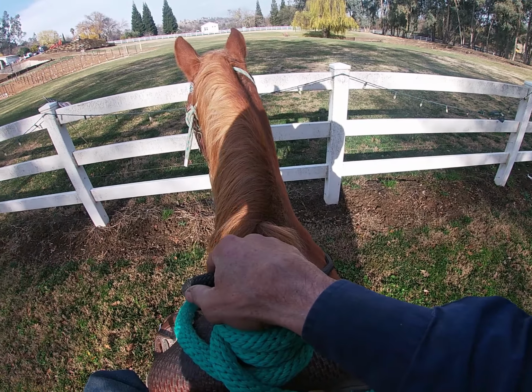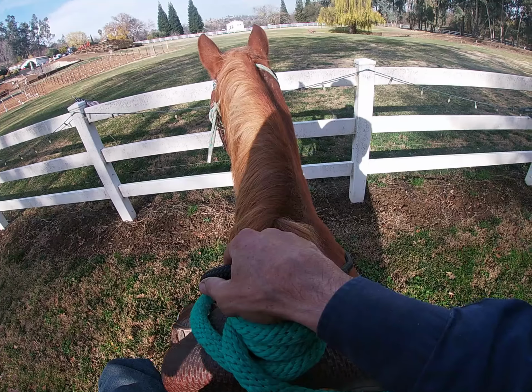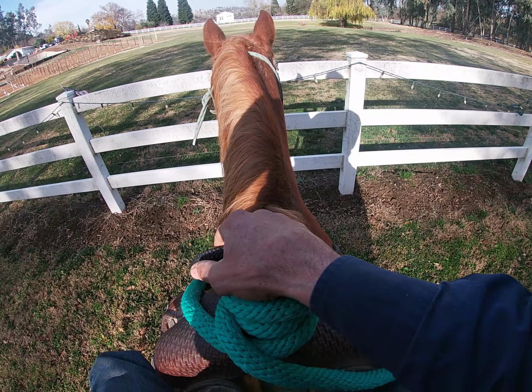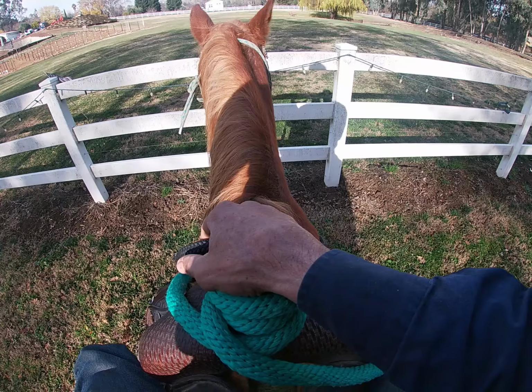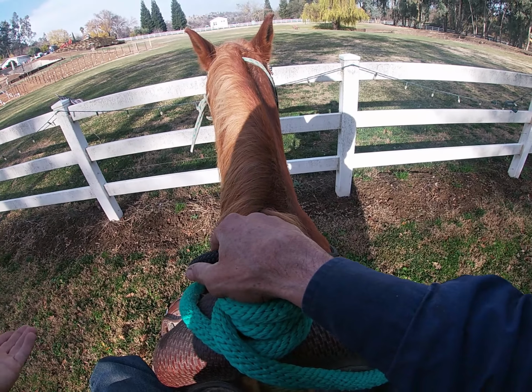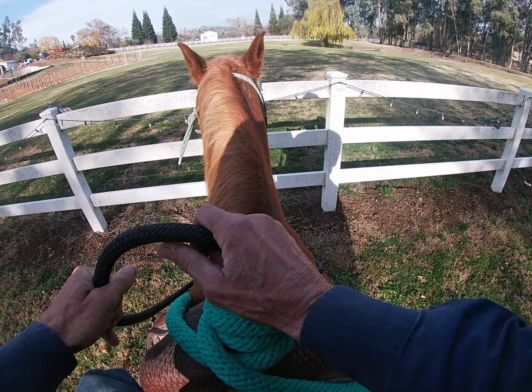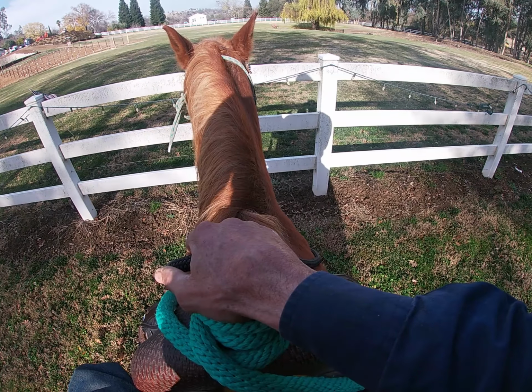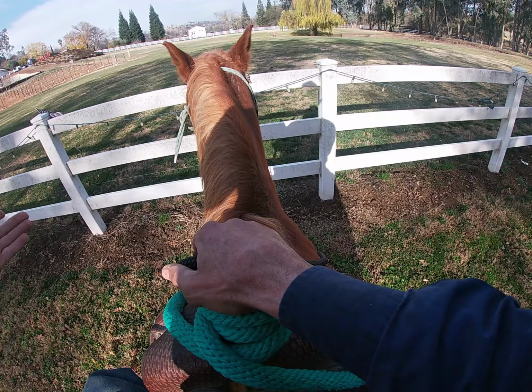When we're on a trail ride, it's not the time for diving for the grass and letting your horse eat green grass. It's pretty annoying. It's a bad habit, and it could turn into a dangerous habit later on because the horse starts learning they could resist the bit by throwing their heads to the ground, taking the reins out of your hands, and other behavior issues are going to come out of that.